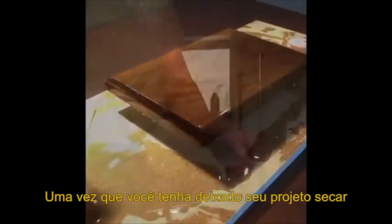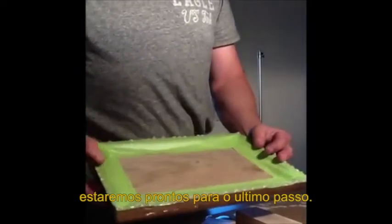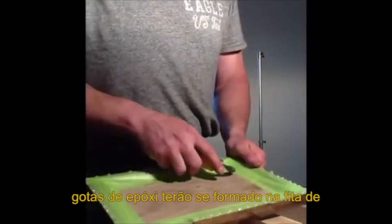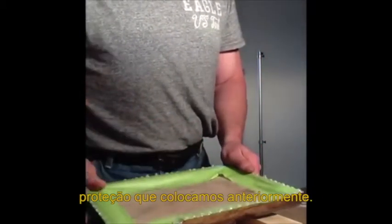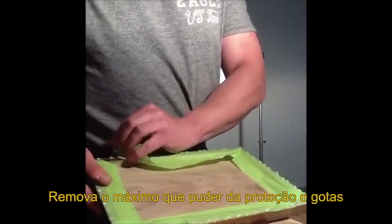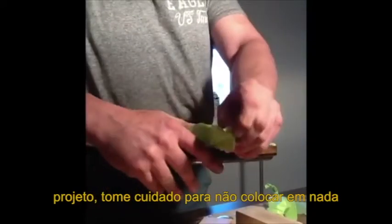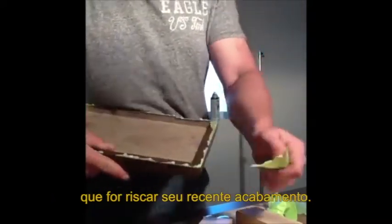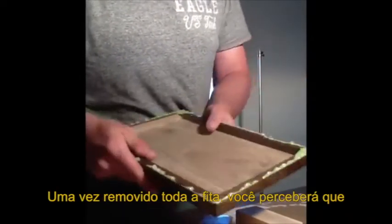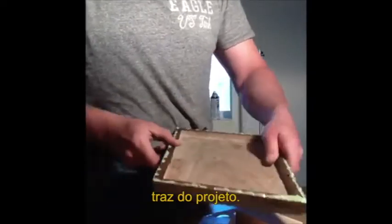Once you've let your project sit for at least 24 hours, you can pick it up and we're ready for the final step. If you turn your project over, you'll notice that little droplets of epoxy have formed on the painter's tape that we previously put on. Remove as much of the painter's tape and epoxy droplets as you can by hand. And if you have to set your project down, be careful not to set it on anything that will scratch your newly finished top. Once you've removed all the tape, you'll notice many of the little droplets are still stuck to the bottom side of the project.